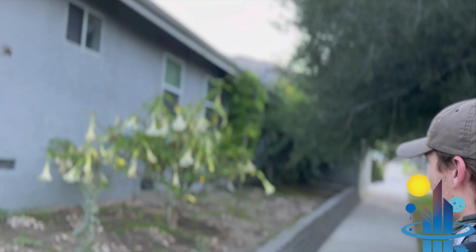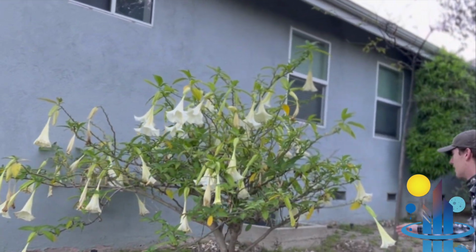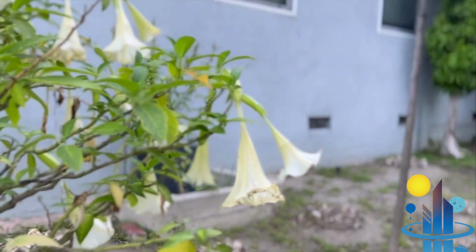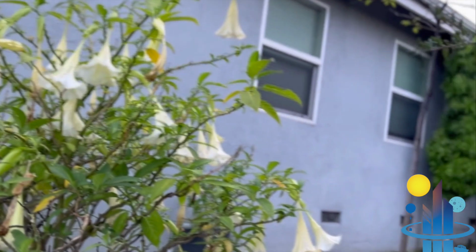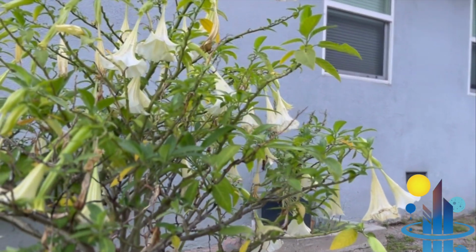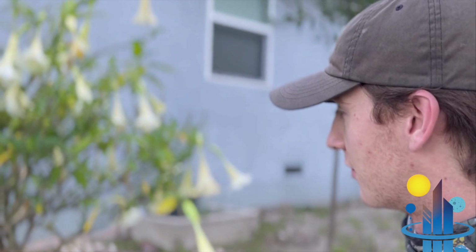So there's a number of flowers that we're running into. Tell us a little bit about this one. This one here is a favorite of mine for ornamental and spiritual uses. This is a Brugmansia, what looks to be arborea variety. Now this species is actually extinct in the wild. It's cultivated widely though in subtropical and tropical climates, mainly for its very nice smelling flowers in the evenings. Tends to attract a very specific species of moth as its pollinator, which could be one of the reasons why it's no longer available in the wild. But it's a very, very toxic plant and has many shamanic and spiritual uses as well, in South America especially. But it's definitely one of my favorites, just in the way it looks.